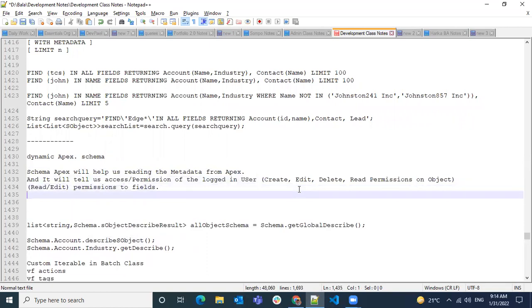So we can read based on the logged in user permissions, and we can read the metadata as well.